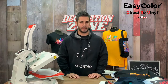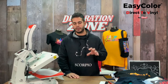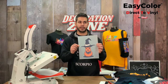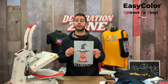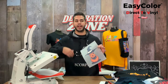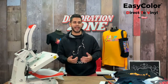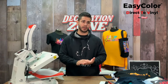So what size do these EasyColor sheets come in? As of right now, they're 8.4 by 11 size sheets. So this is the size sheet that they're available in right now. We hope that in the future we have different dimensions, but we're just starting with something to see how it goes, and then hopefully we can get a better gauge. Your feedback is always welcome. Let us know what would work best with sizes, but again, we can't cater to everything with dimensions, but we hope to have other sizes in the future.